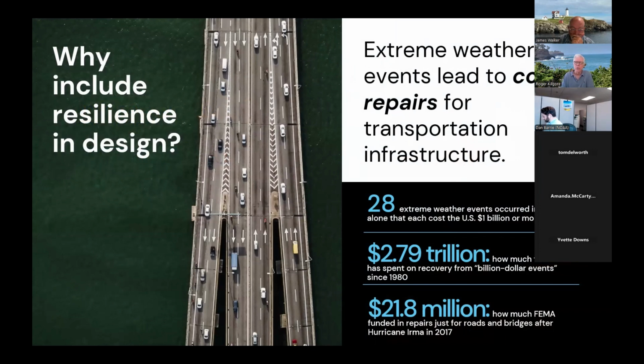So the focus here is on the horizontal rather than the vertical. And again, you don't need a reminder of why resilience is important. Although I do, when I throw out numbers about disasters and the cost of disasters, I think we need to be clear that that's not just about climate change. There are other things that cause stresses related to more resilient infrastructure, in this case, transportation infrastructure. And it also informs how we look at standards and uncertainty in our historical record and how we can use that in improving our design standards and our processes. So I don't take some of these numbers too seriously because there's a lot in them, but there is a strong motivation, and I think we all recognize that, for being more resilient in our infrastructure design.